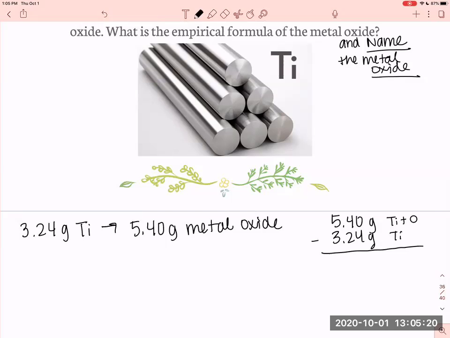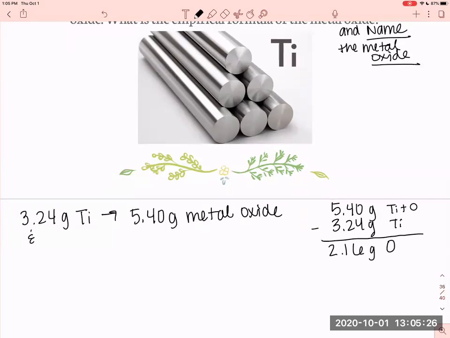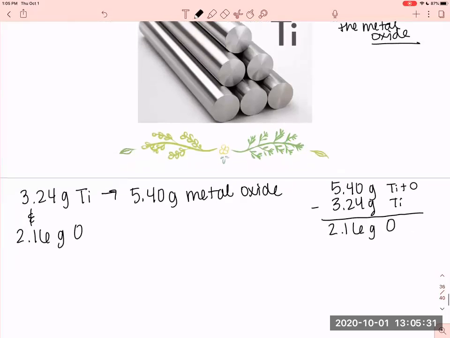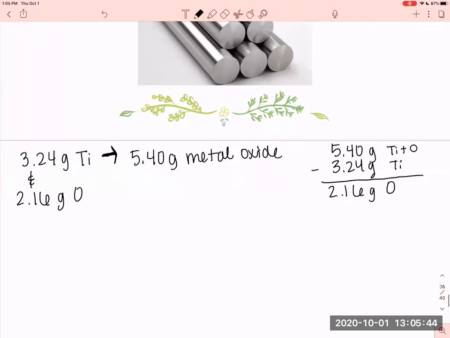That's why this is more of a challenge problem, because you really have to read into what you are doing. So now I really have what I need for my starting amounts, which is my 2 elements. I can't do anything without 5.40. Could I find a percent composition and go from there? Absolutely, you can. But if you want help with that, or that's the way you went, you want me to check it to make sure it's right, you'll get the same answer at the end. You can also text me.